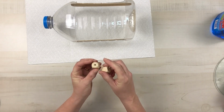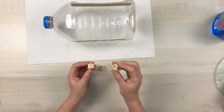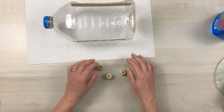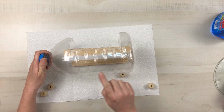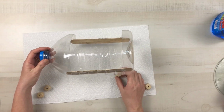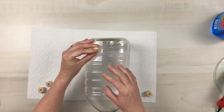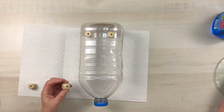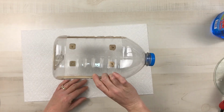For the feet for this container, I am using some of these blocks. These came from a brain teaser game from Dollar Tree. Now they do have holes in it, so you want to make sure that you place your holes so that they're not visible. I'm going to use the first ring and the top ring and the bottom ring to line up these feet and attach them with some hot glue.